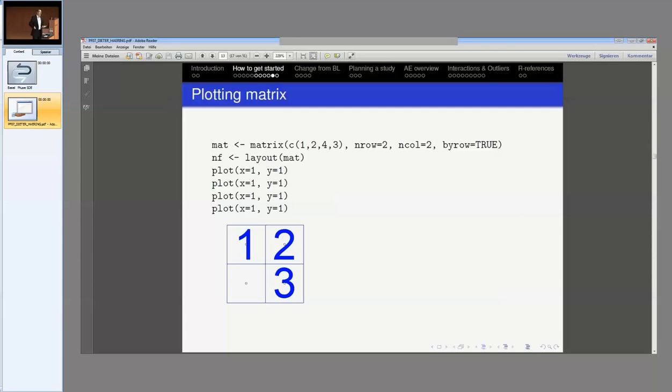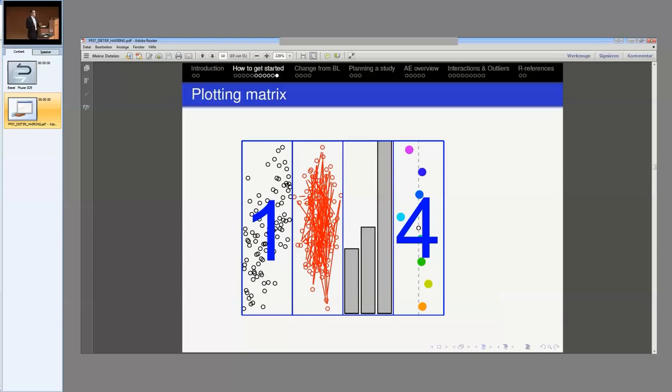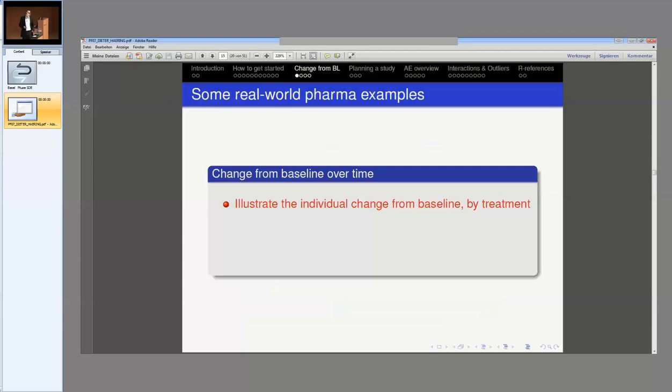And then we have 1 plot, 2 plot, and I can actually arrange them in a different way, and populate them with different graphical elements. Now we've seen for each plot how we can stack different elements on top of each other, and how we can arrange different plots on one page. With that, we have pretty much full flexibility of what we want to present. So with that, I stop with the technical aspects and want to move to actual examples.